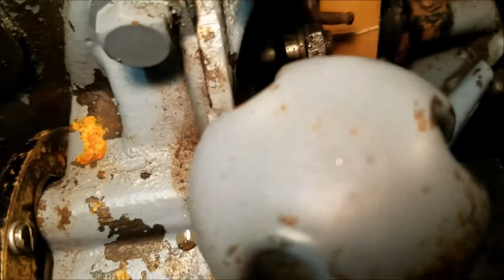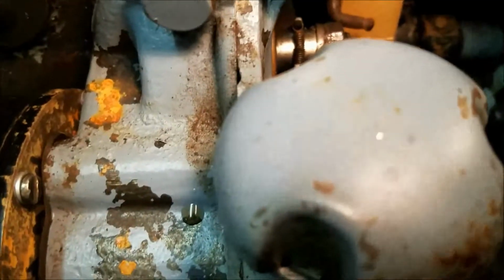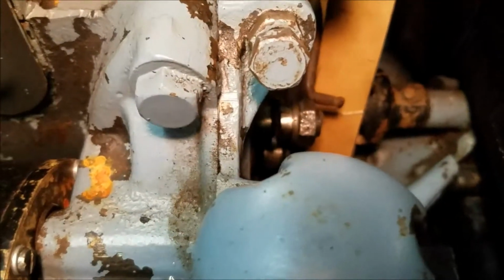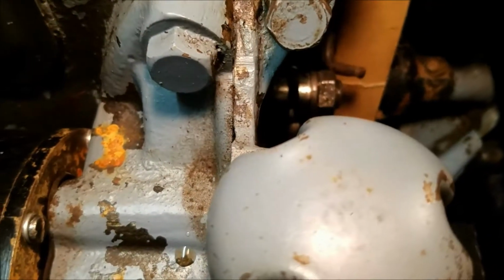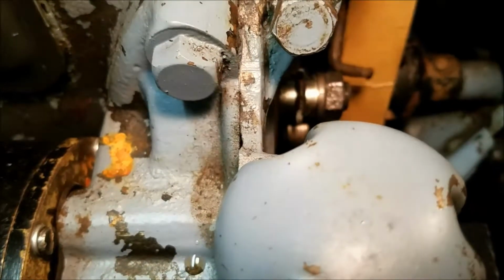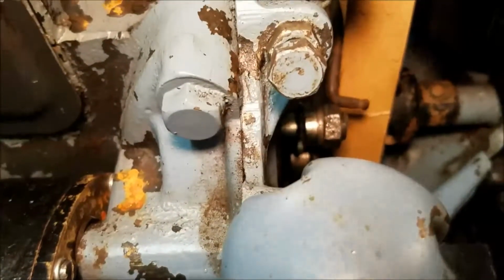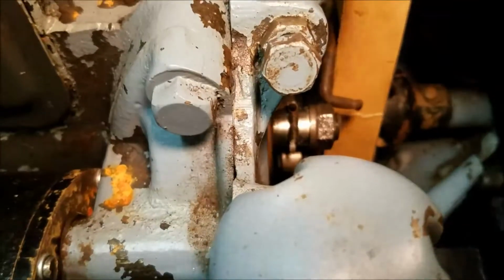So there's a spring in there, and a little roller down on the bottom. That's supposed to be what actually tells the thing to spark. There's some maintenance you can do on these things. I don't know what adjustments are possible, so I'll do a little more reading on that. It sounds like it's pretty much just clean it up and oil it. So maybe I'll spray it down with some oil and see if that helps our timing situation.